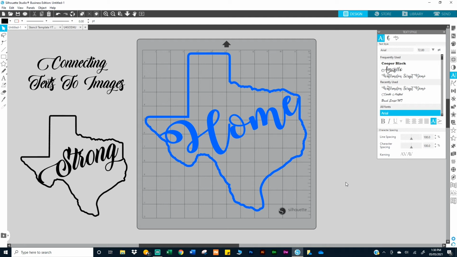Anyway, that's how I make my decals, or you can get creative with these like I did here. I think that looks pretty cool. For me, there's too much of an empty space here, so you can put something like home is where the heart is. You can type it in like down here. Just get creative. Home is where, go down, and you can put a heart there or what have you.